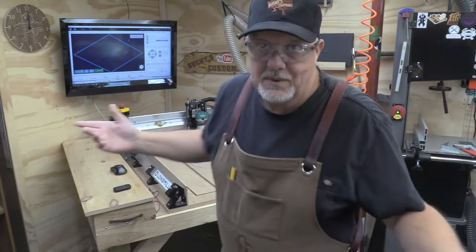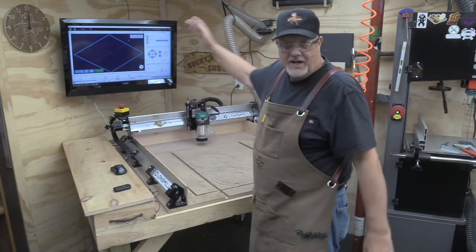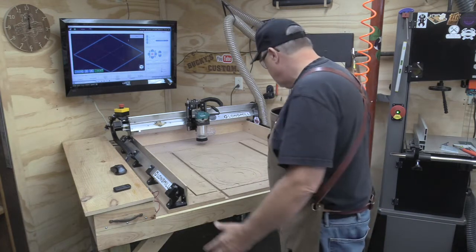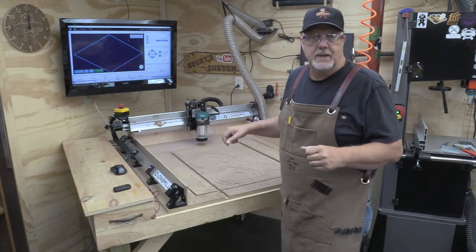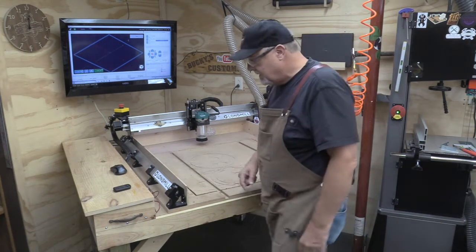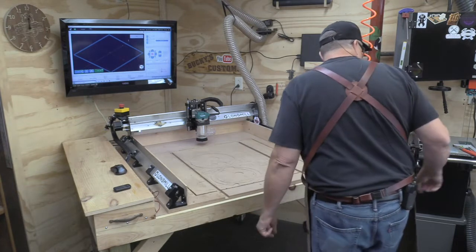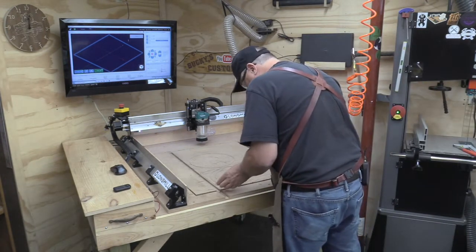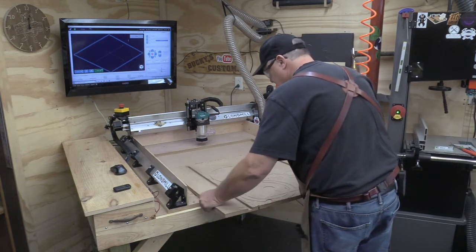Okay, so that went pretty well. Didn't expect it not to. After all, we are using G-Sender and the Longmill, so it was a simple square. I just simply ran it along the path. I took the screws out, as I had put a couple screws in there because I just didn't want it to move. What do you say we try to get it out of here? Oh, perfect. Let's see. And there we go.